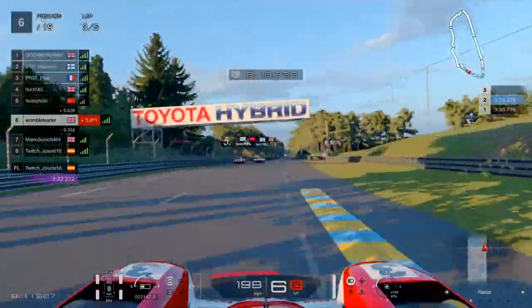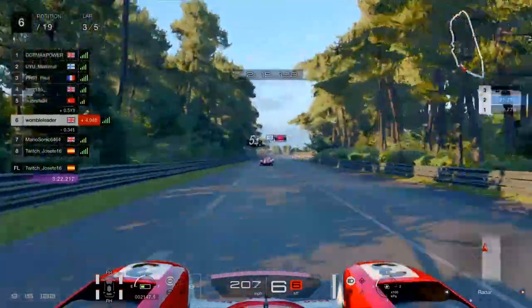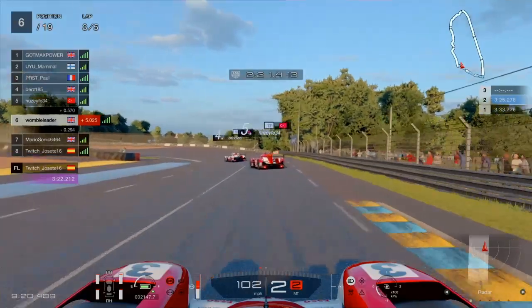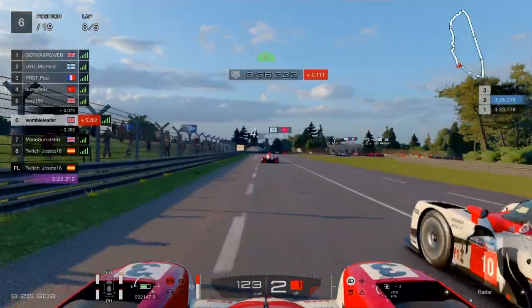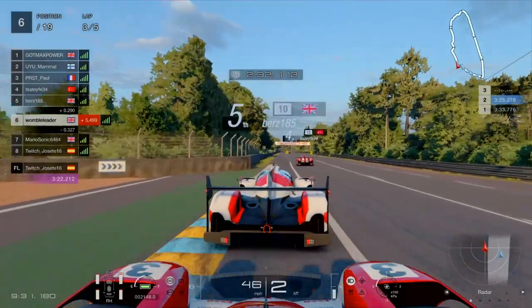Only 5 seconds off the lead as we get to the halfway point of the race, so all to play for here. A podium is still a possibility depending on what happens up at the front of the race. As we come into Indianapolis there, Bells has made a little bit of a mistake. That allows the Tunisian driver to get in front of us.